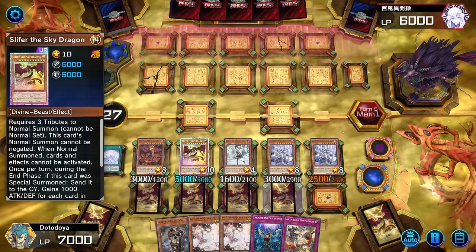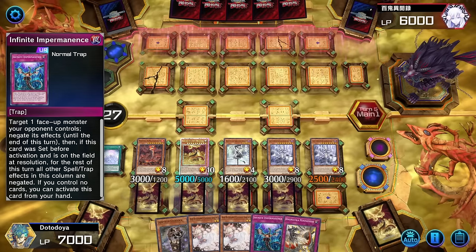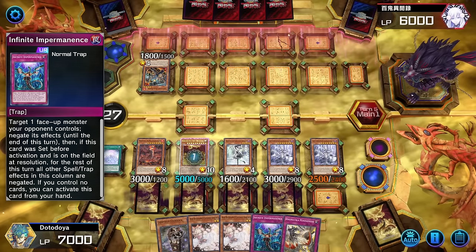Hey, can you play against Slifer, though? You just did that so I couldn't get my card back from the graveyard, huh? You is so childish for that one, honestly. But what are you doing against Slifer? Oh, hold on. Less than 2,000 attack? What the... Hell no, bro.